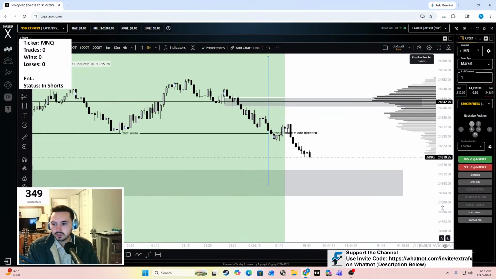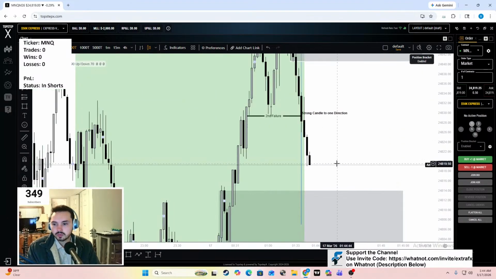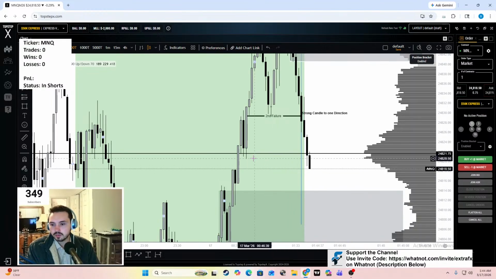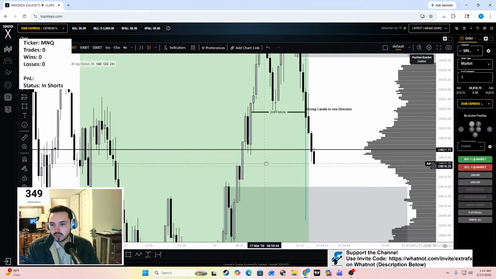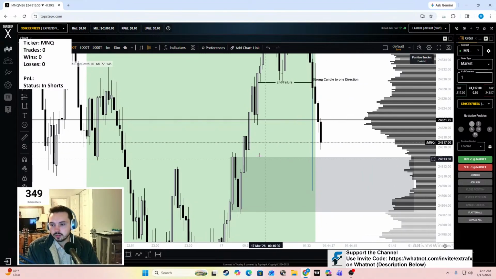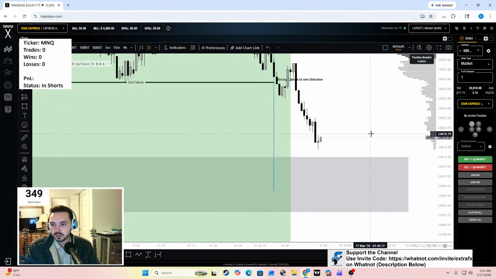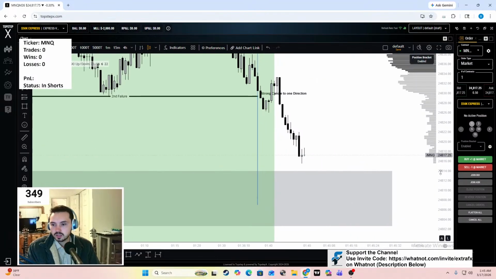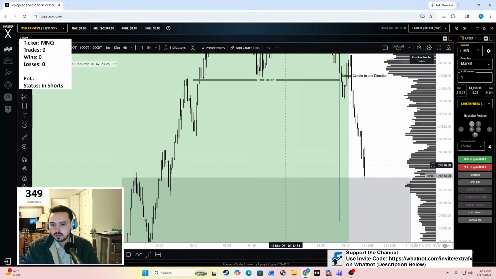It looks like we're going straight down. Let me look at the 500. Straight down on the 500. You know, grabbing liquidity. We have the second order block down here, right at the bottom of the range that we could bounce off of potentially. Always take a pretty high risk to reward here. Let's see what it gives me.